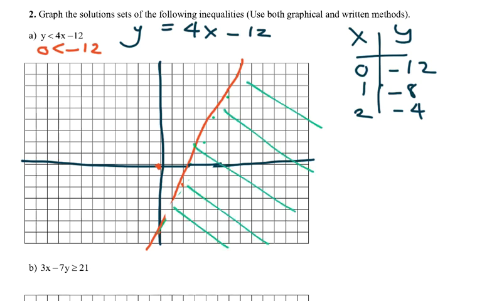And if you want to be sure, we could choose a point and substitute it in. Let's choose this point here, which is (7, 0). So 0 is less than 4 times 7, 28, minus 12. And yes, it is. The only other thing we've got to do then is look at the inequality sign. It says strictly less than, and we have to express that using a line. So we need a dashed line in this case. And then always good to make sure we label that line clearly. We know that's the line y equals 4x minus 12.